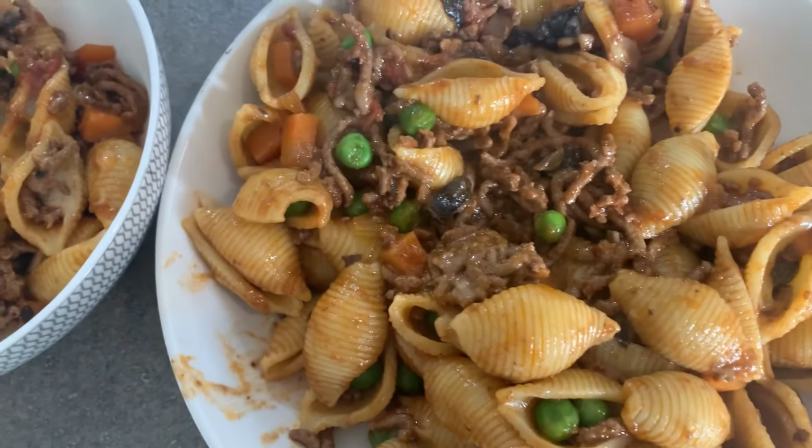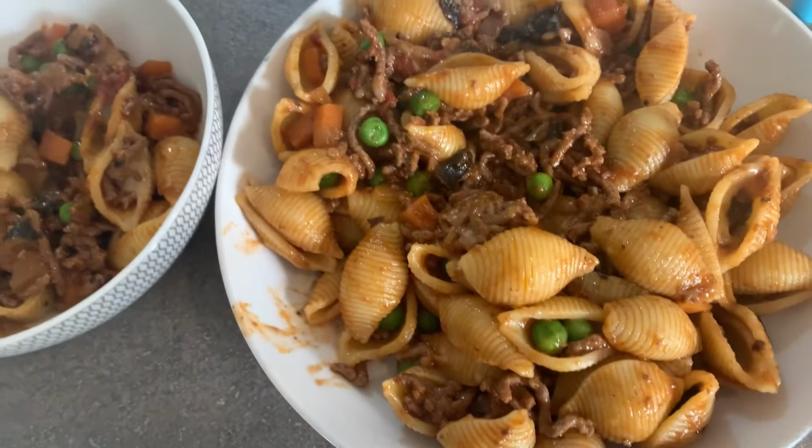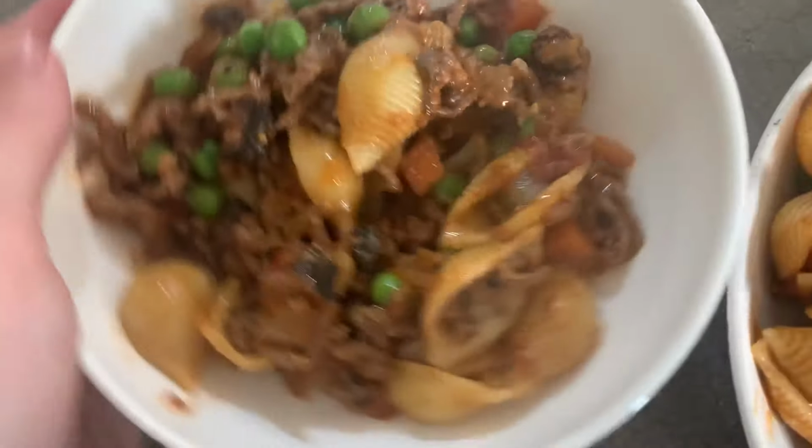This is ours. I just put some more peas in it, and there was enough for 2 portions, a big one for Jamie and a wee one for me, just because I'm not really that hungry. That is what we're having for dinner tonight.